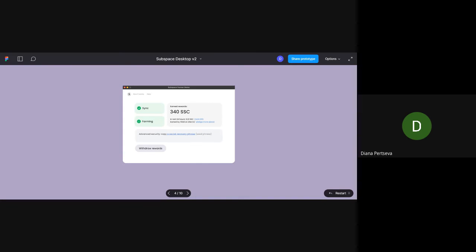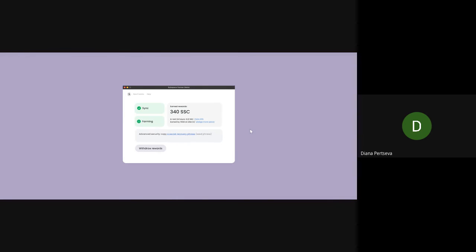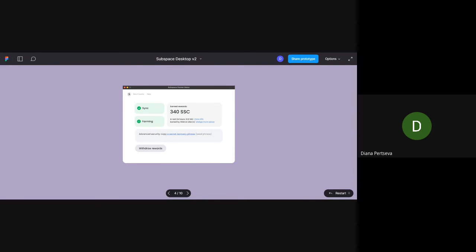I will finish with the dashboard screen. So crypto data people want more information about how many rewards they earned, how many users are right now in the network, and how they can stake. All of that information was missing. They said this screen should be more of a rich screen. But non-crypto people were really happy with that. They said, okay, that's all I actually need to understand how many rewards I earn. So yeah, another controversial screen.